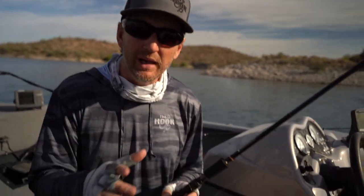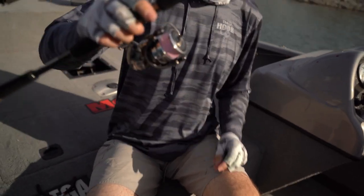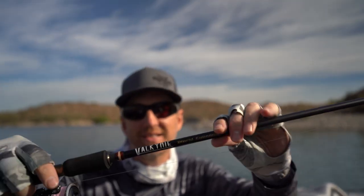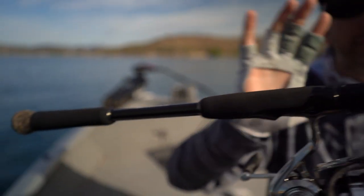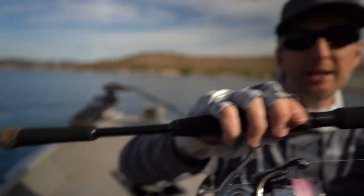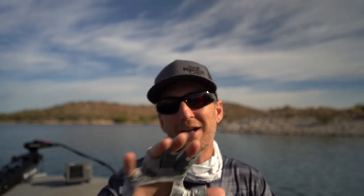Everybody knows I love the 7/11 spin from Valkyrie. So to have this guy, this is the 6/10 medium light spinning rod, but don't let medium light confuse you. This is medium light in a Valkyrie. So remember, this is a glass carbon composite. So it still has a lure rating to 3/4 of an ounce. This is the rod that a lot of you guys are going to pick up and grab.